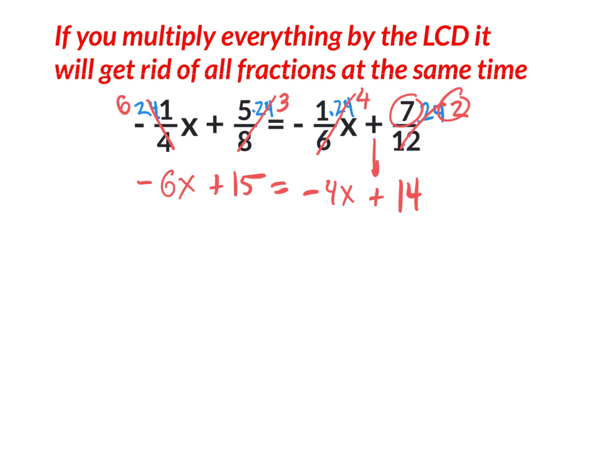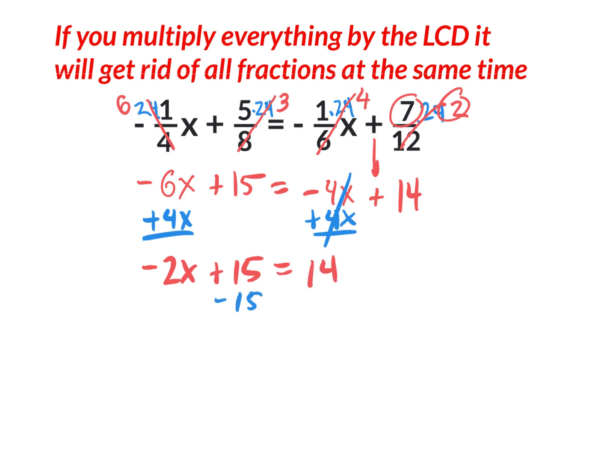Let's keep going. This is like the previous video that we have variables on both sides. So let's get the x by itself on one side, okay? We have x's on both sides. I've been moving things to have positive x's. I'm just going to move the 4x this way, even though I end up with a negative x. So I added 4x, negative 6x plus 4x, that's a negative 2x. Bring down the plus 15, bring down the equal sign, bring down the 14, and let's continue solving here.